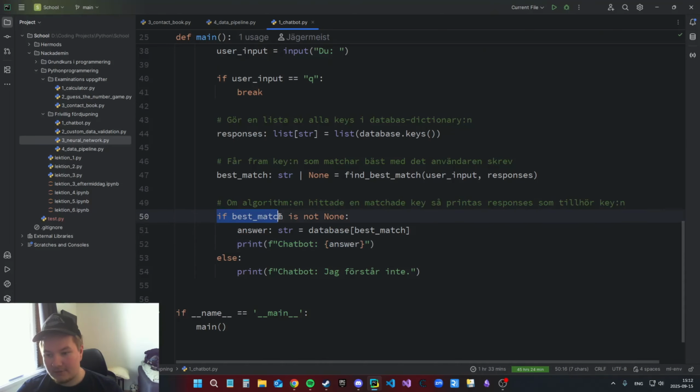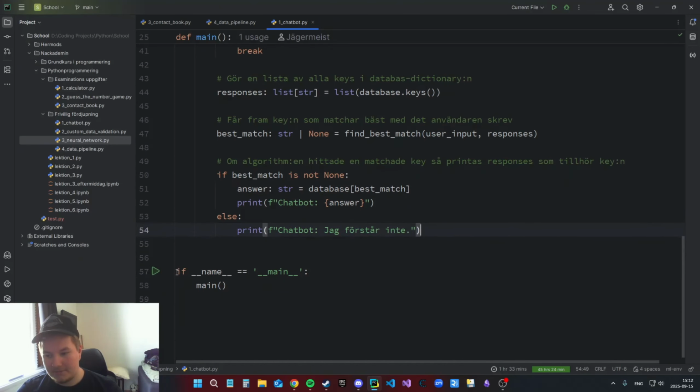Else, if best match is None, so if this function didn't find any similar matching keys, then I just print "Chatbot says I don't understand."